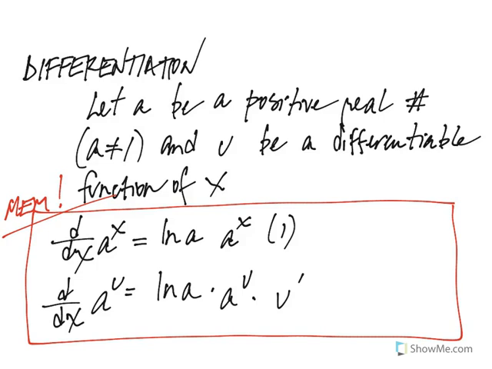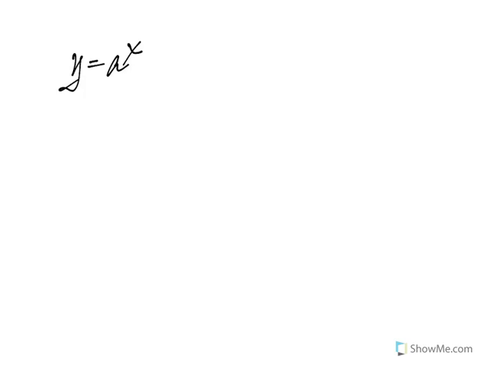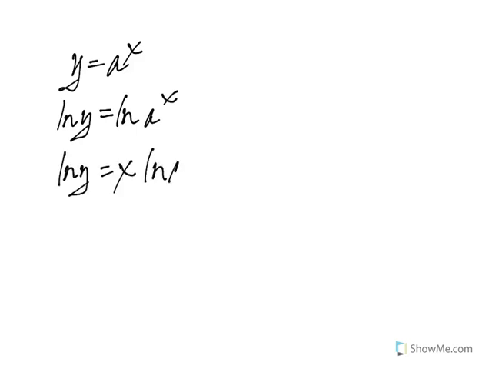All right, now, before I work a couple of examples, I'd like to show you where this formula comes from. And, of course, it's tied into the base change formula. Let's say that y is equal to a to the x. And, again, just like I did before, I'm going to natural log both sides. And then also, in my previous proof, I took x down to the front, so this gives me the natural log of y is equal to x times the natural log of a.